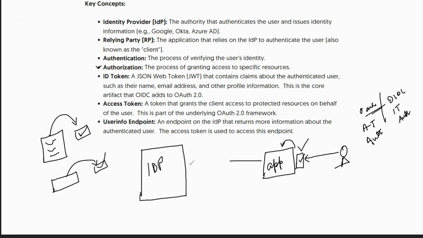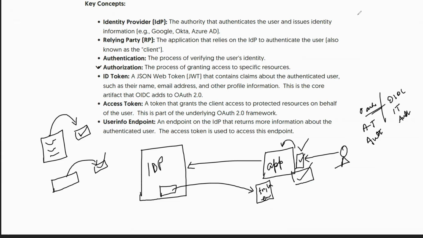The UserInfo endpoint is a very important endpoint. The moment these tokens are exchanged, the client, which is the application, would need user information. Based on the user information it gets, such as first name, last name, and email, it goes and creates an account for you and logs you into the application. So this endpoint inside the IDP is the one giving that user information.